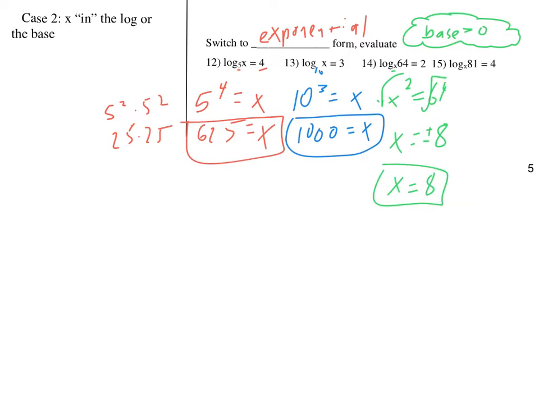All right, now number 15 here, we'll say x to the 4th power equals 81. And for this one, we will do the 4th root. You can also do the 1/4 power if you want to look at it like that. And technically on a 4th root, on any even root, we should still do a plus or minus here. So I'll go plus or minus. And then the 4th root of 81 is 3, because 3 times 3 times 3 times 3 is going to give you 81. However, once again, with that same rule, we're only going to look at the positive answer there because the base of a log and the base of an exponential equation is going to be positive.